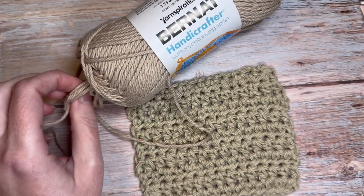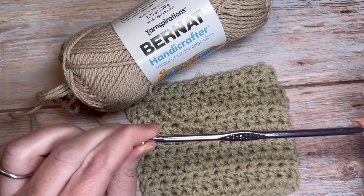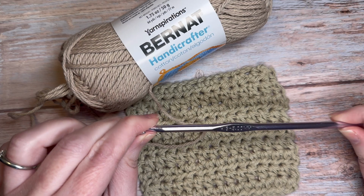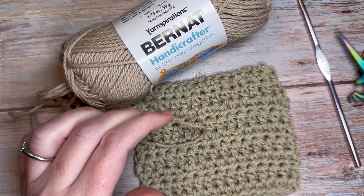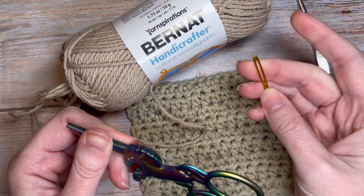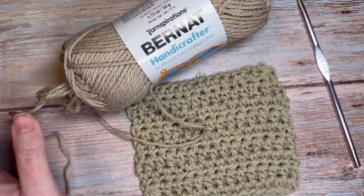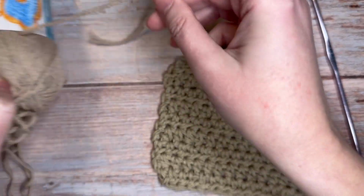And then you also need a crochet hook. This is a size 8H 5mm. And then for finishing, you'll also need a pair of scissors and a yarn needle, which is one with a big eye like this. I was pulling my yarn out of the center here, and it's actually going to work pretty well, so that's exciting.